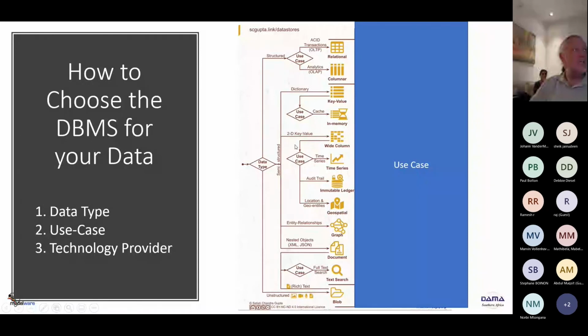Now let's look at semi-structured. And notice we've got a dictionary type of approach, and that would be key-value, or sitting in memory, which is also a cache in memory. A lot of our databases, when we have an in-memory aspect to it, we use the hashing and the cache. Then we've got a 2D, two-dimensional key-value.